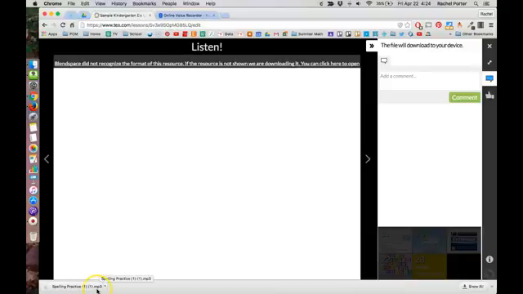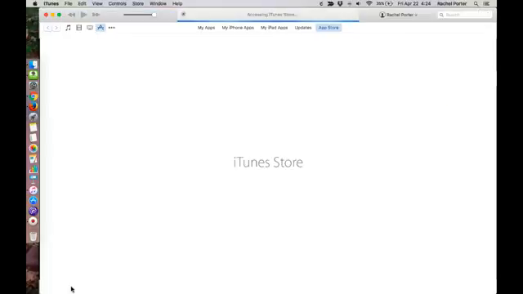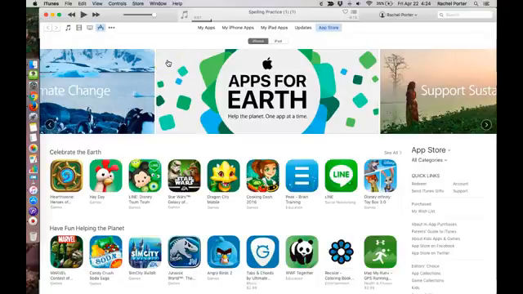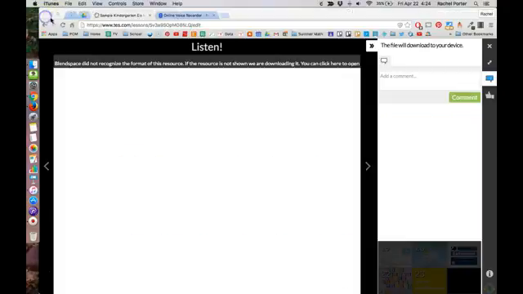I can get that downloaded to my device, and then I could open it and play it from my device with whatever tool my device has for playing audio files. Okay, I just think that that's kind of clumsy, but that's the best way we can make that work in Blendspace if you want to include an audio file.